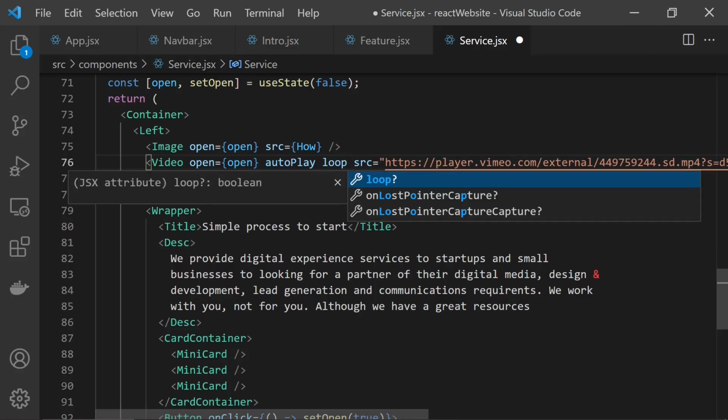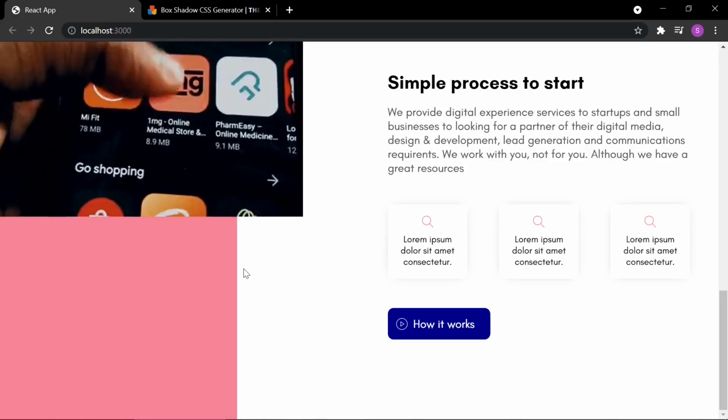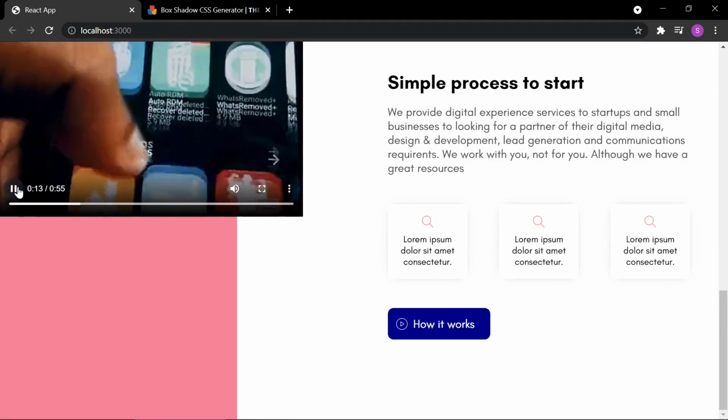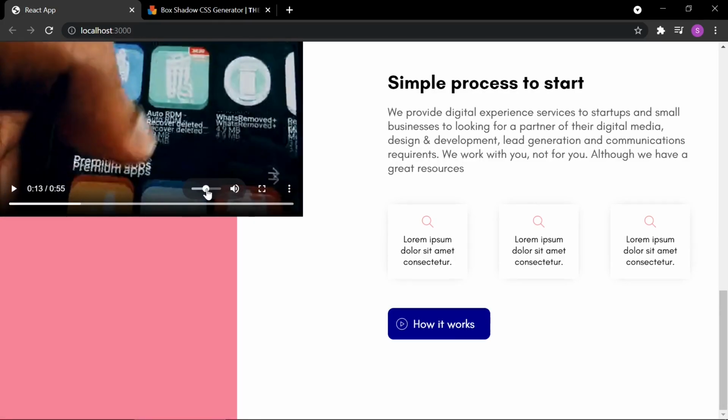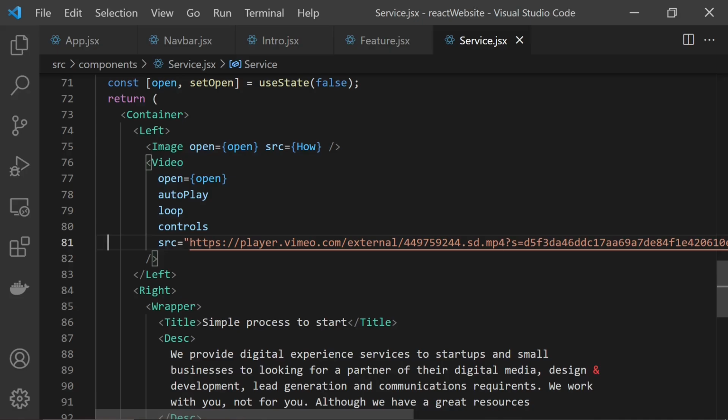It's gonna be loop. When it ends, it's gonna start again. And one more thing, it's gonna be controls, so that we can control our video. We can stop or increase or decrease the volume, make this full screen.